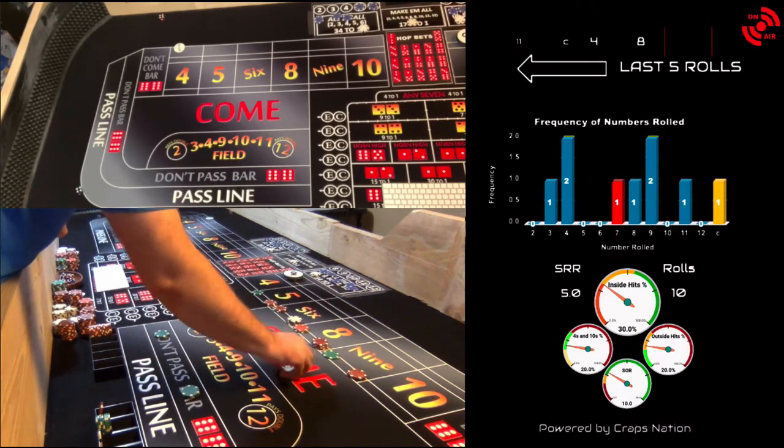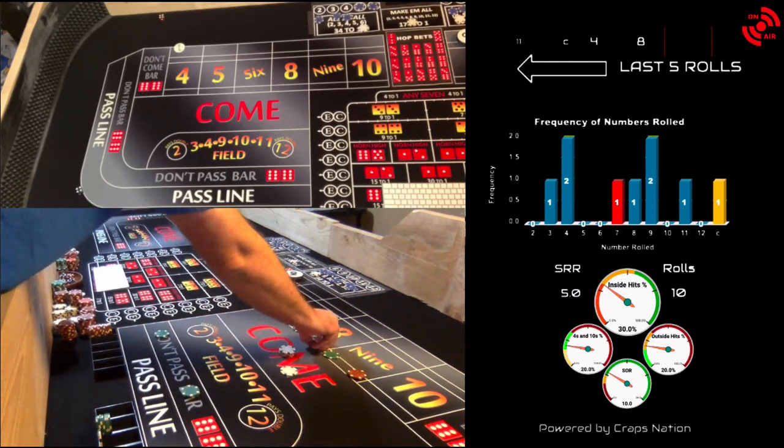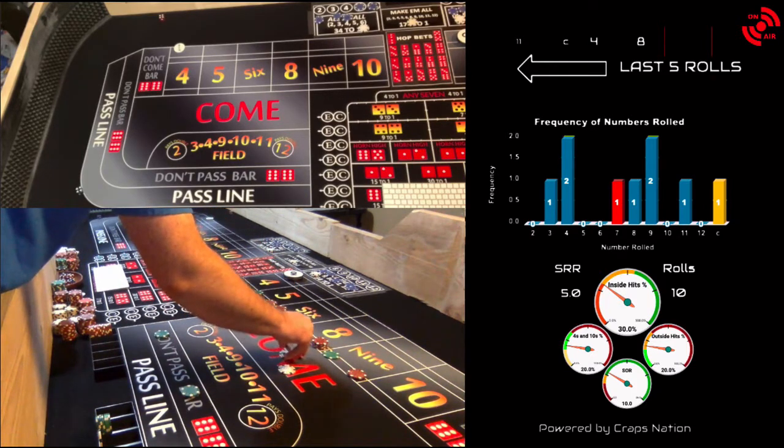Actually, what I need to do is go straight up to 30. So I need to throw in a nickel, I guess. Is that right? Or $6 maybe? Jeez. Math on the fly is not my strong suit.